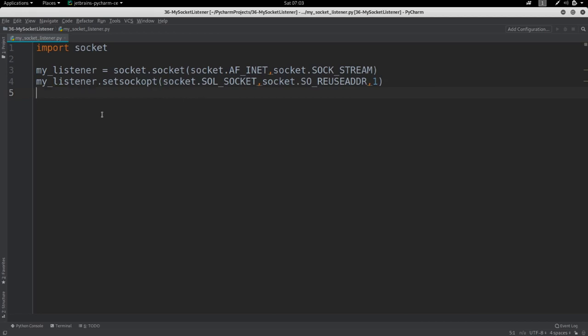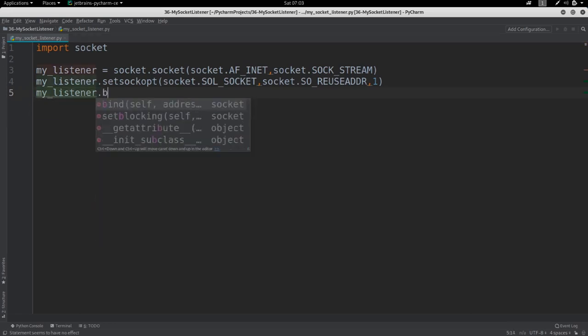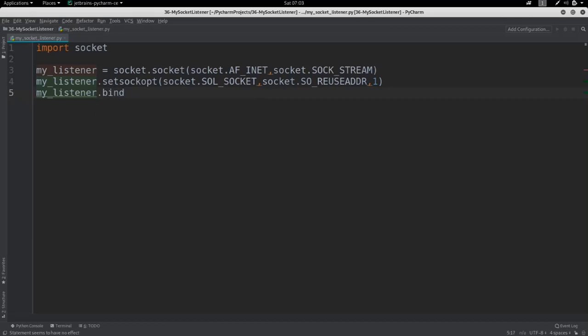That is the only difference between here and the previous code that we have used for socket connection. And the third line will be the same again, my listener.bind, and within this bind we will specify the address and the port in a tuple. So the IP address will be the Kali Linux IP address.